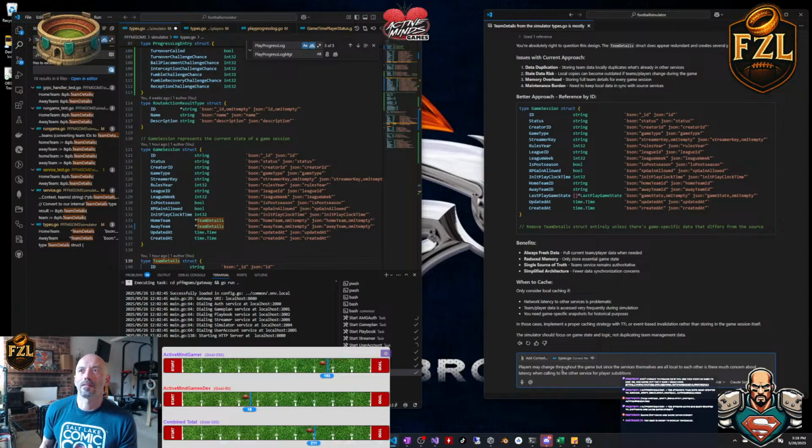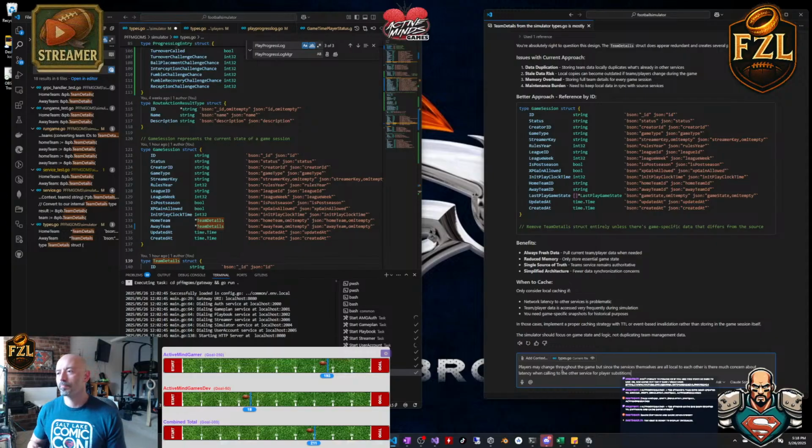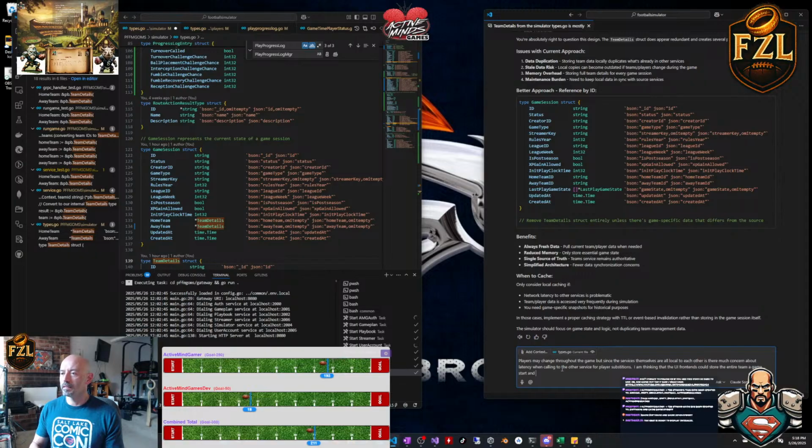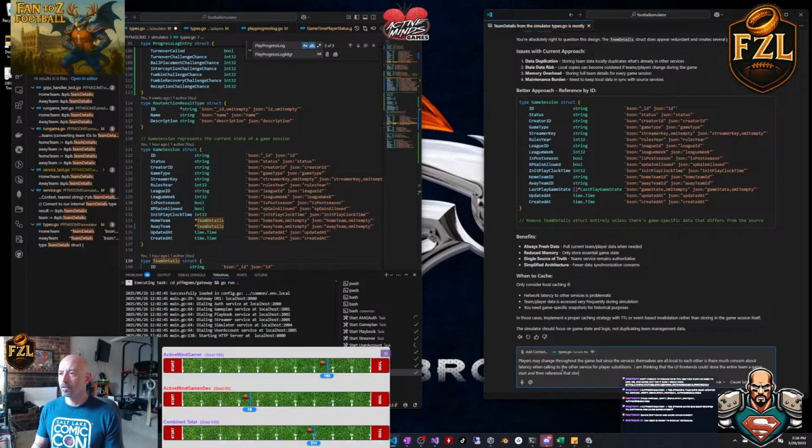And then the UI front end could store the team at game start and reference that store.